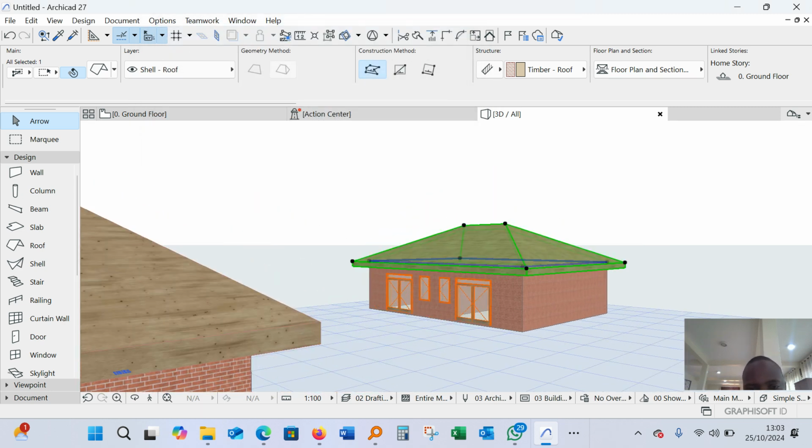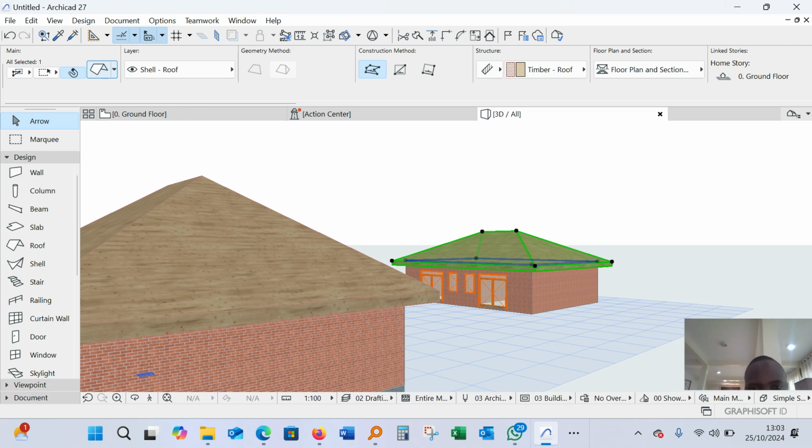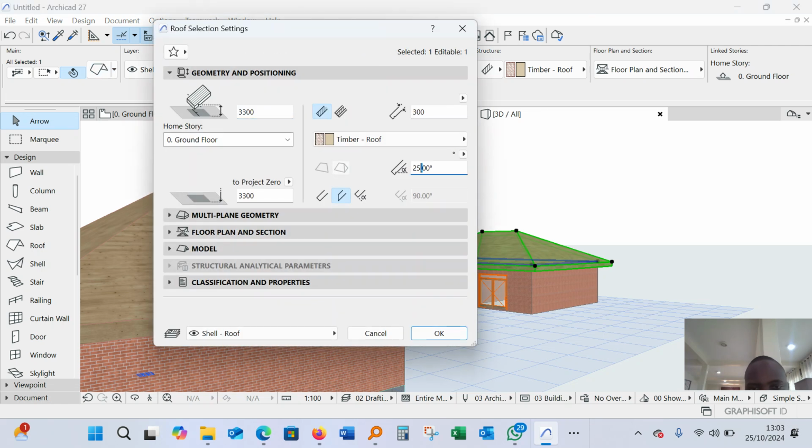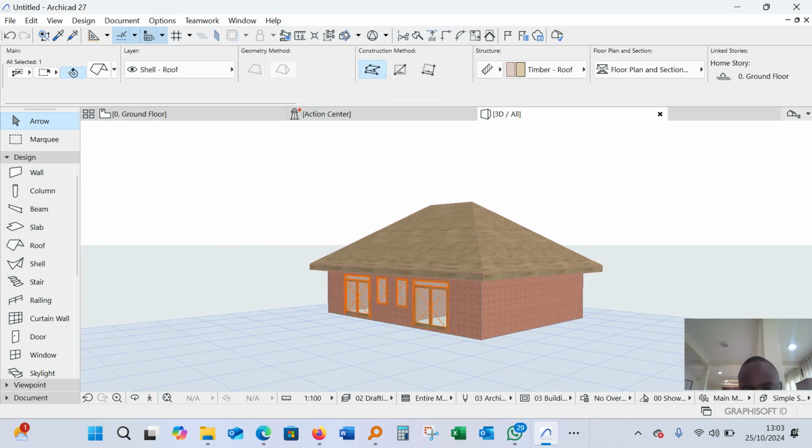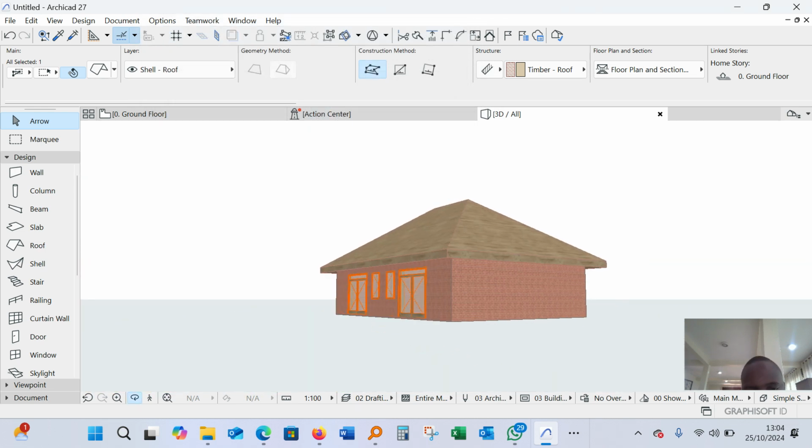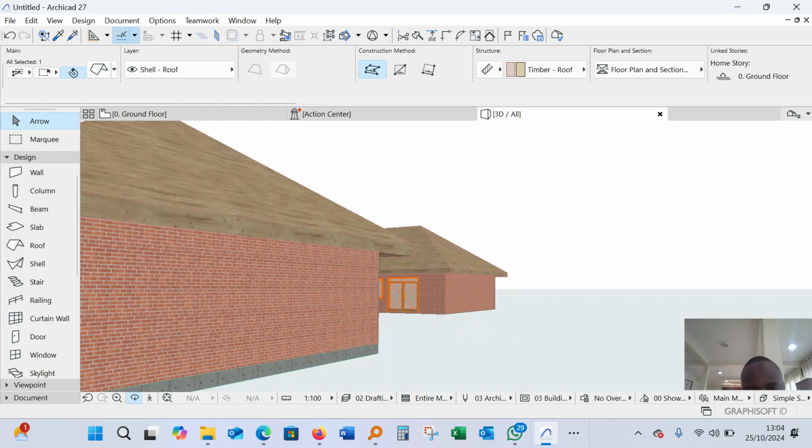So you can adjust your pitch angle maybe to 30 or 35. Yeah, 35, and yeah, this is what we have achieved. Yeah, that's good.